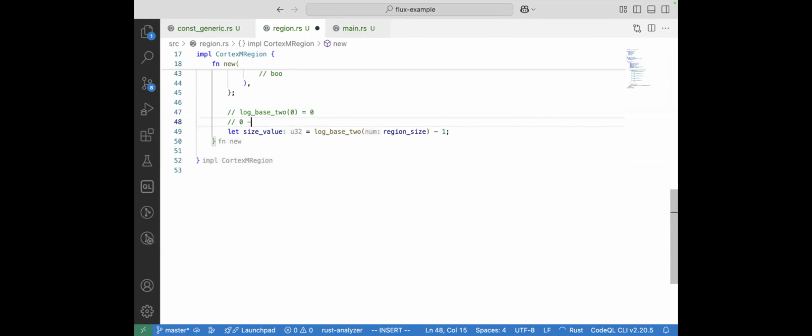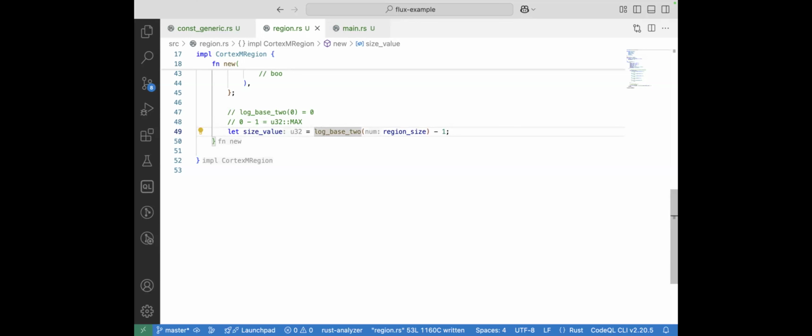And then 0 minus 1, because the resulting value is an unsigned 32-bit integer, will actually be U32 max. And this is bad, just plainly looking at this code, but in the context of Tock, this ends up being exponentially worse. The reason is that size value is actually used to write to the MPU. So we're going to configure the MPU with size value.